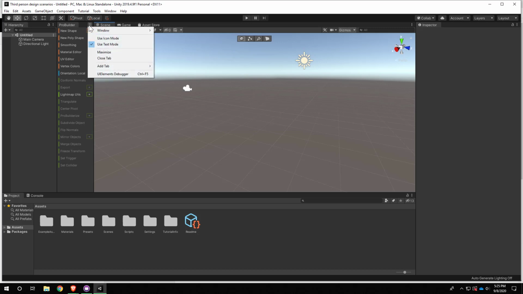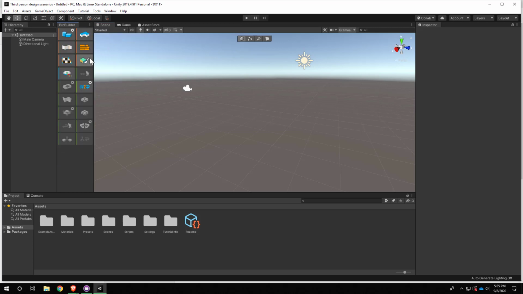There is also an icon mode, so you might see screenshots referencing this interface of ProBuilder. I can see how this is better, but I don't have these icons memorized, so I normally just use text mode. But I encourage you to use the workflow that works for you.